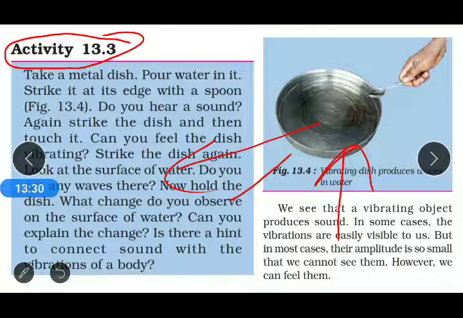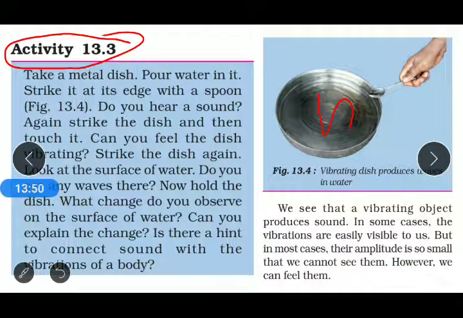We will see that there are some vibrations or disturbance created at the surface of the water. If you just visualize this, when we are striking this, then this kind of vibration can be seen on the surface of the water.